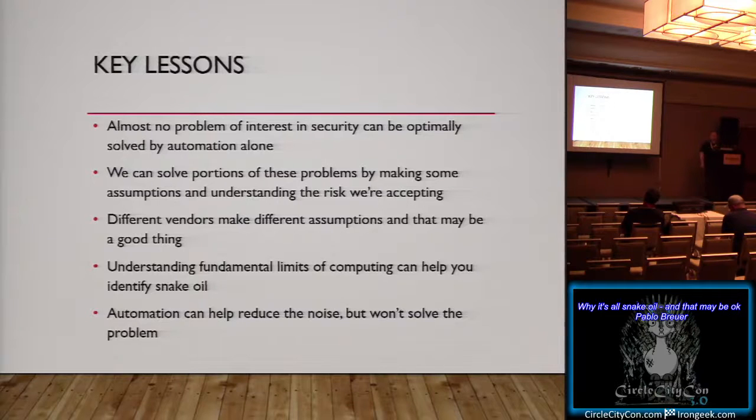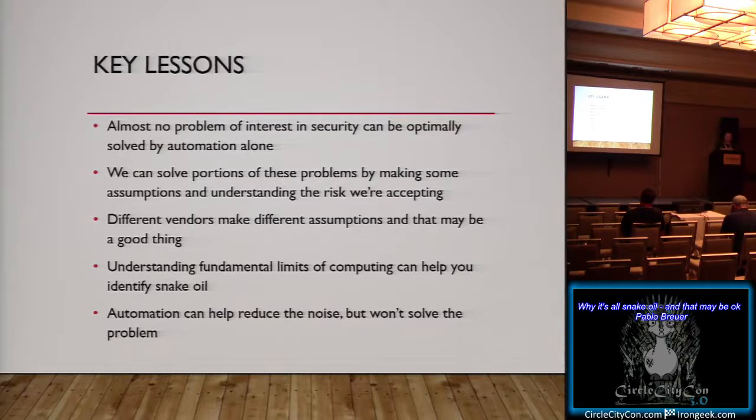Different vendors are going to make different assumptions. And so while it's really convenient for us to manage networks where we've got all the same color box, because they all make the same assumptions, it's probably not the safest way to do that. You're probably much better off going with a combination of vendors that are going to have different assumptions, so that if the first box doesn't catch it, maybe the second box does.